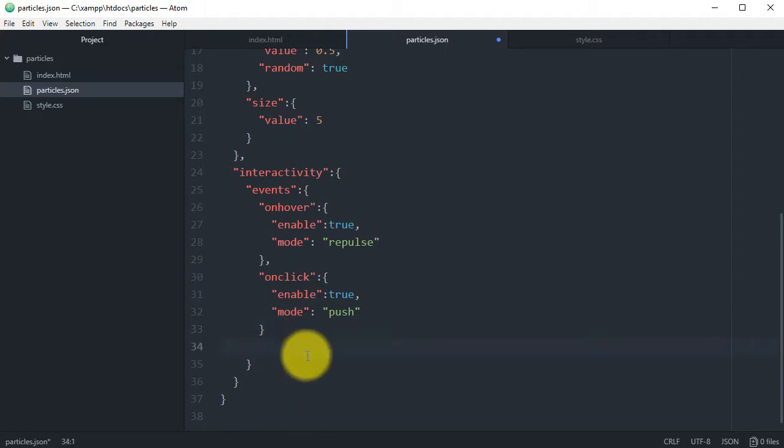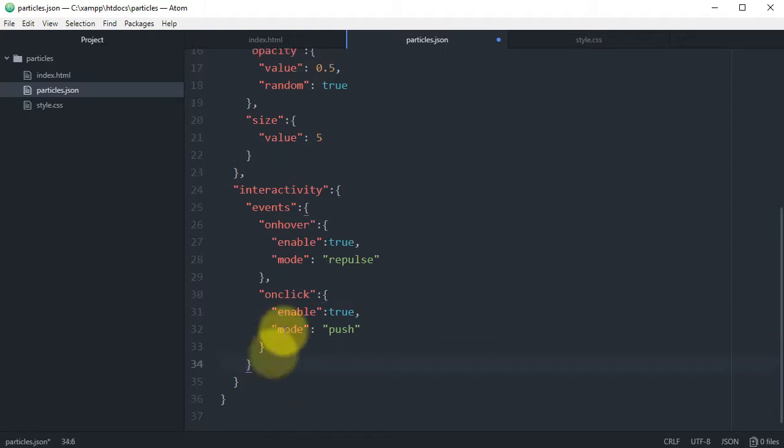Alright, so this is the event, and then here we want to have the repulse object.